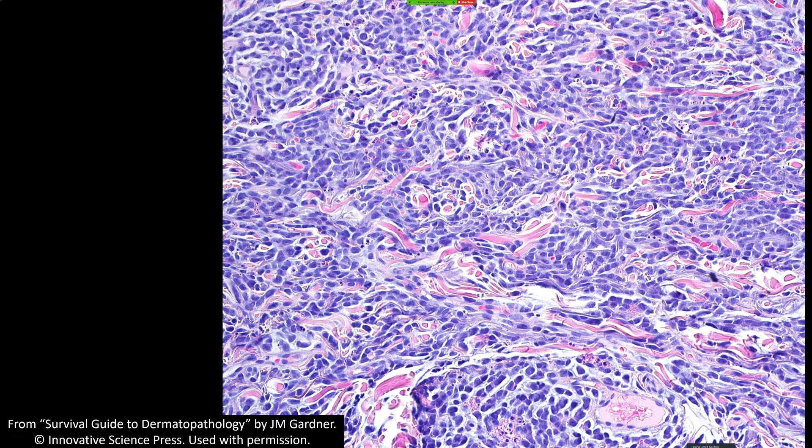There is also a really rare entity called blastic plasmacytoid dendritic cell neoplasm. To my eye it looks just like leukemia cutis — I've rarely seen it — but it stains with CD56 and also the plasmacytoid dendritic cell marker CD123. It's very esoteric, very aggressive, rare, and I think easy to miss if you're not thinking of it. You can read up about the staining panels for that.